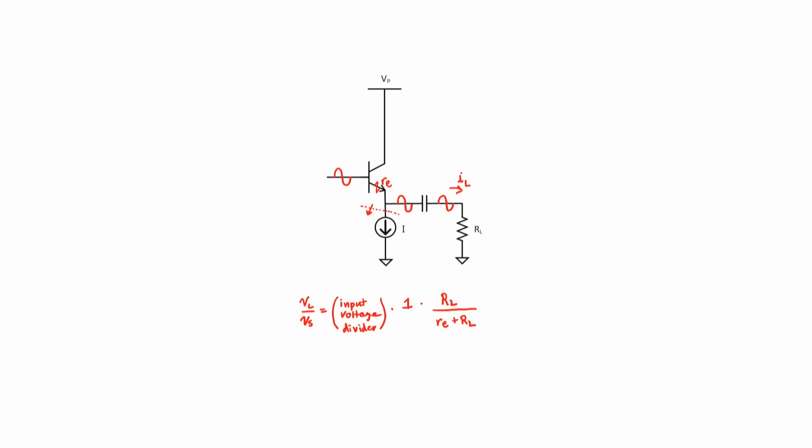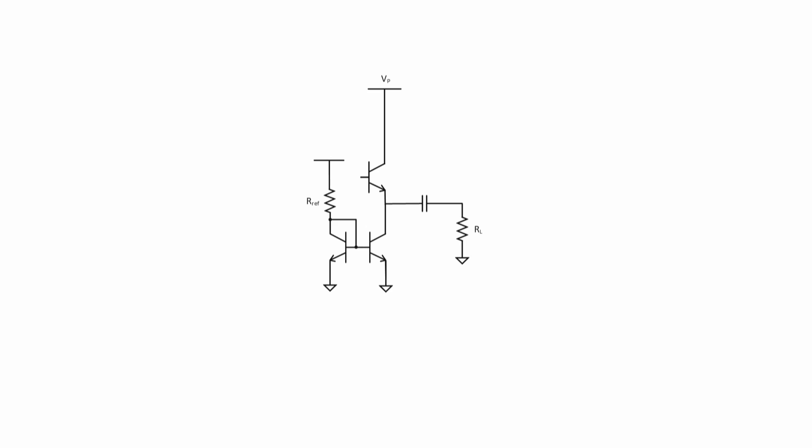So this is one of the techniques for getting rid of capacitors: make sure that your DC emitter voltage is right at ground. I handles the DC bias point, and then all of the AC current is diverted into your load, which is automatically an AC signal. How do you create such a DC current source? Well, you can just use a current mirror. Using a reference resistor, you can program a current into your current mirror, and the same DC current will flow through the transistor. With only one reference resistor, you can mirror that current to multiple right-hand side transistors, which avoids using many resistors when you need multiple current sources on the same circuit.